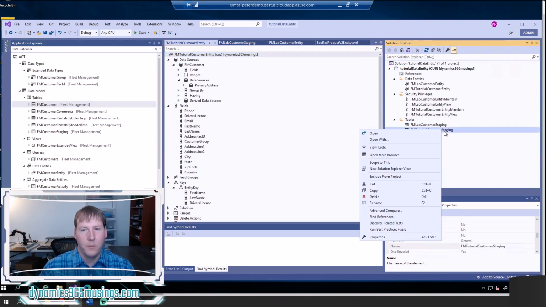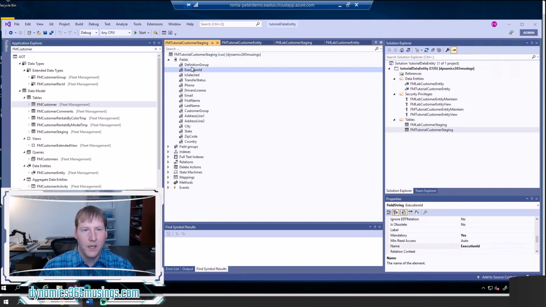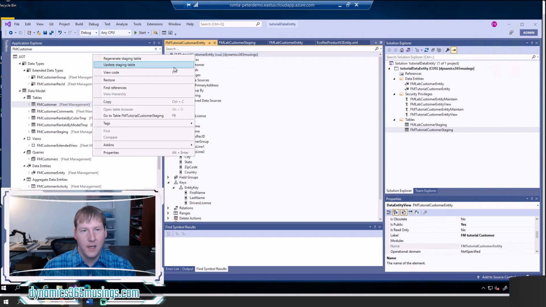And that will sync any new fields we've added or changes to the entity key to this staging table. If I open up that staging table, I can see that it's going to have the same list of fields plus a couple extra as our data entity, and it's also going to have a similar index plus a couple fields. Again, we shouldn't be touching this staging table directly. We should just always use that update staging table.